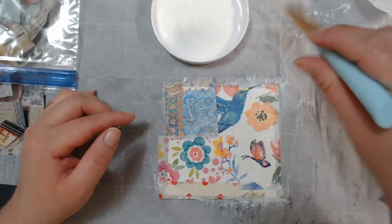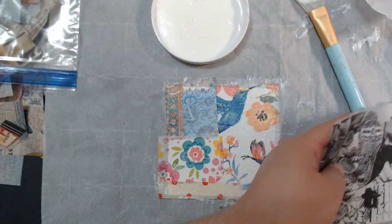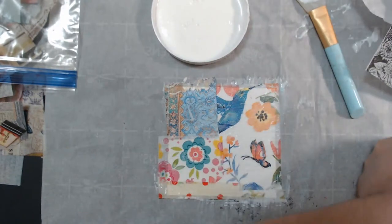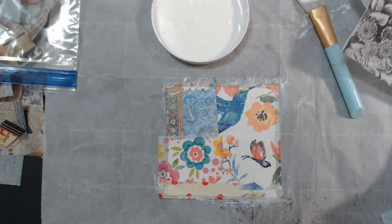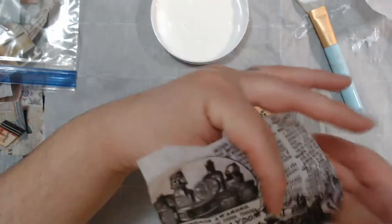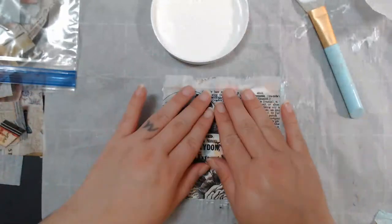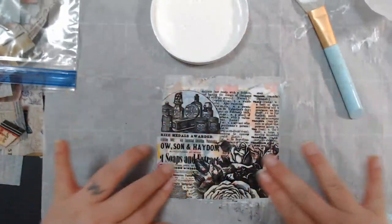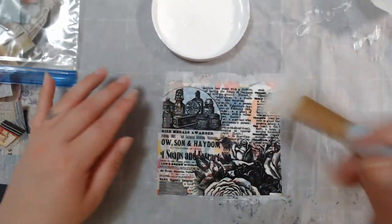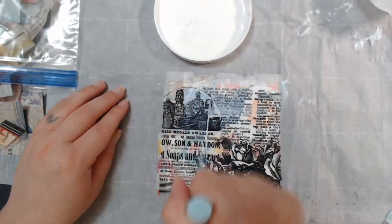Okay, now that we have glue all over this, let's get another piece of this here. I'm gonna put this on top of this here. Like that, and it just makes a pretty background for it. And I love it. I'm going to decoupage this down.